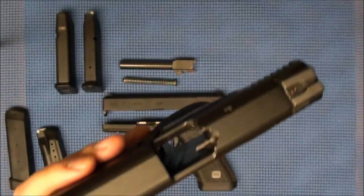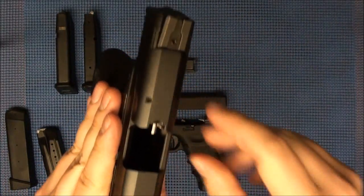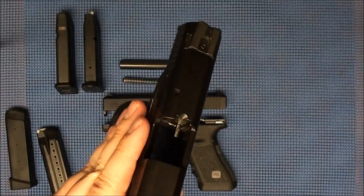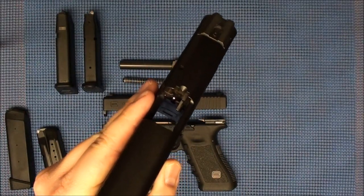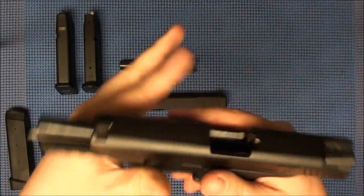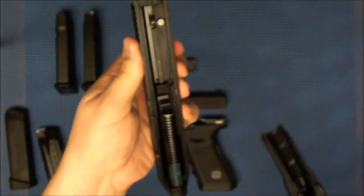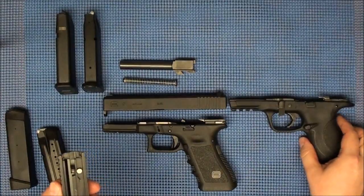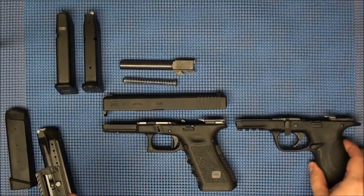It's right there, that tiny little yellow bar. Now, they say in the instructions that you need to reach in with something and push that pin forward. I've never done that. This is how I break it down. If you do that, you don't have to pull the trigger to break it down. You know what I do? I just let it go forward, hit the trigger, and it slides right off. If you're not aware that that's as easy as it is to do, then I'm sorry. I don't know if that's proper or not, but it's what I do.